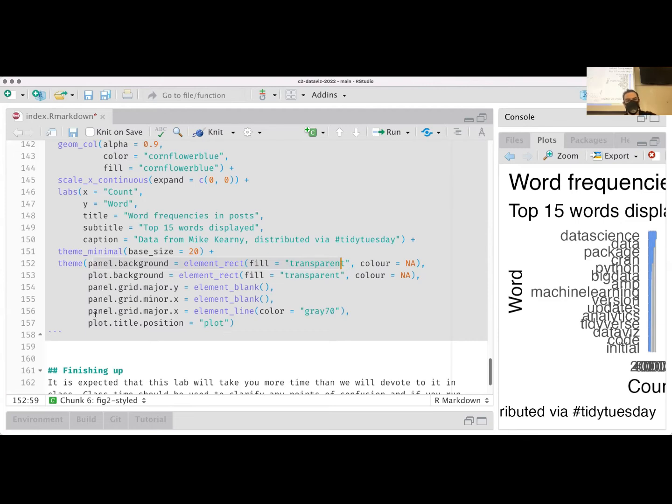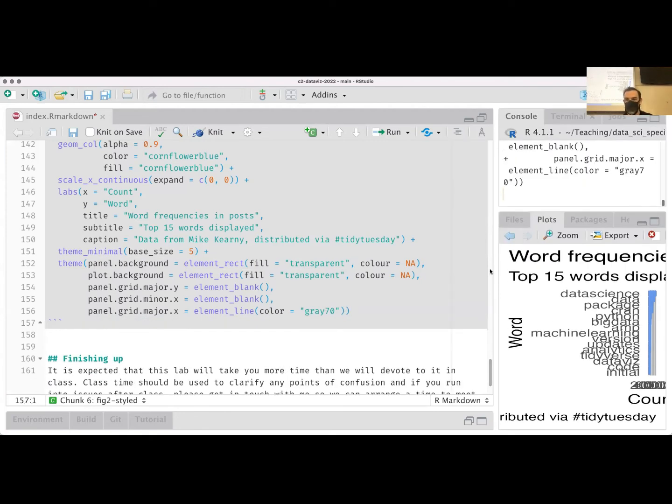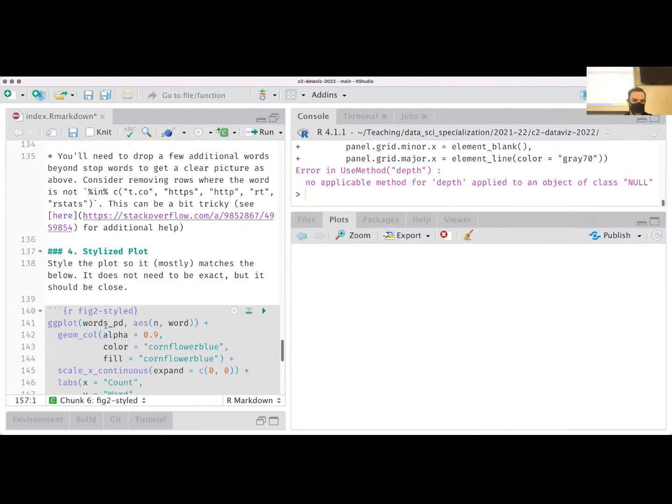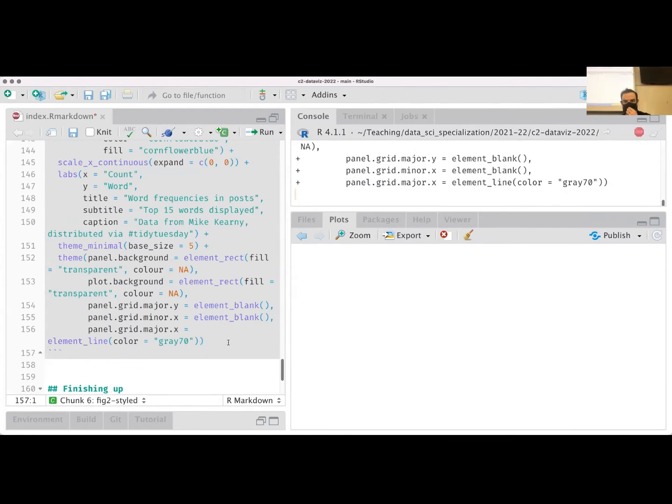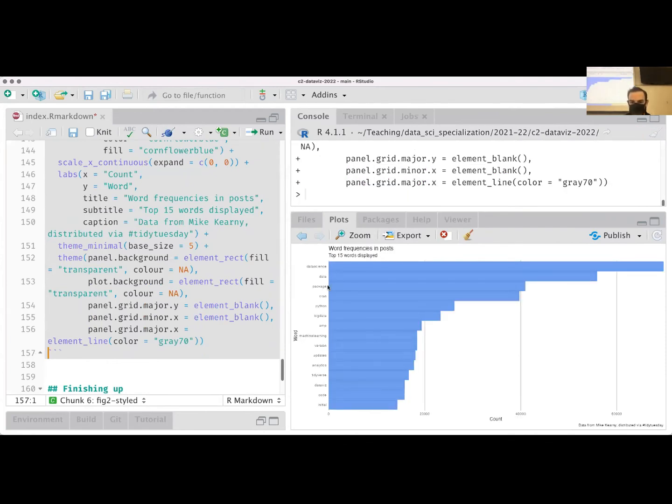The one that I will mention is this one, plot.title.position equals plot. That's what takes the plot from, so here, let me show you real quick. I'm going to take off this base size equals 20, put it down to like 5 even, just to make it really a lot smaller. So if I take that off and I create this again, hang on. Okay, so you can see these are a lot closer now, right?